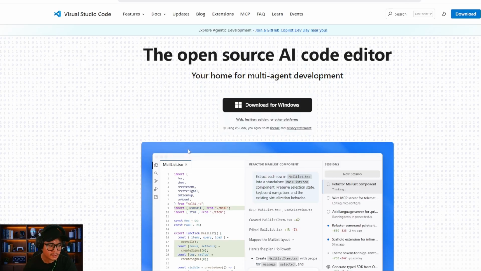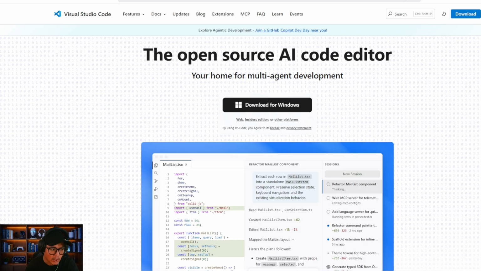Now, the very first thing that you want to do is just download Visual Studio Code. Now, we are going to be using Visual Studio Code in this project, even though I know there are very good apps out there like Lovable, Base 44. I'm sure maybe they can do it a little bit faster, but let's just try to do it as bare bones as we can. Let's just start using Visual Studio Code. And if you want to branch off to those other apps, we can always check them out later.